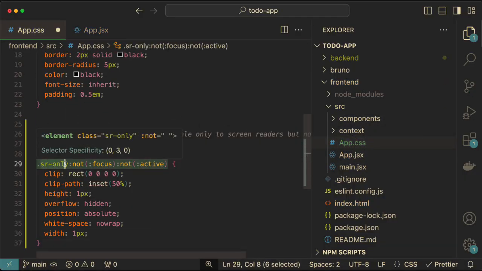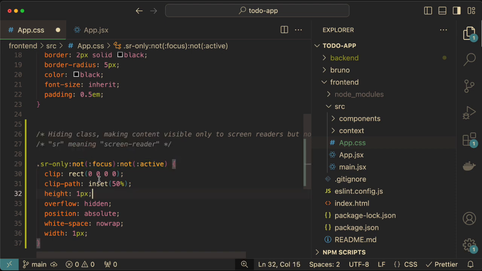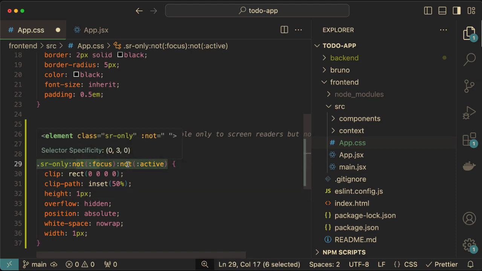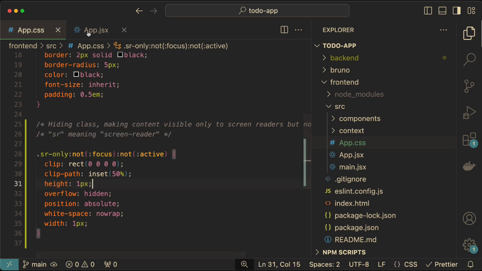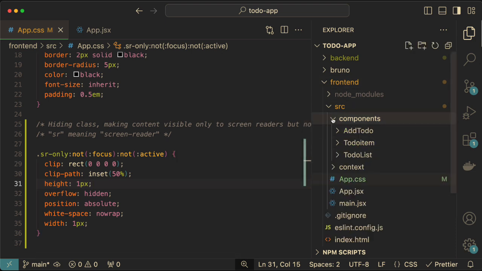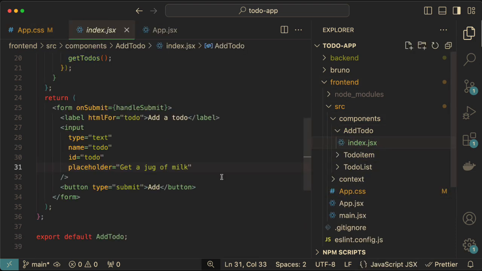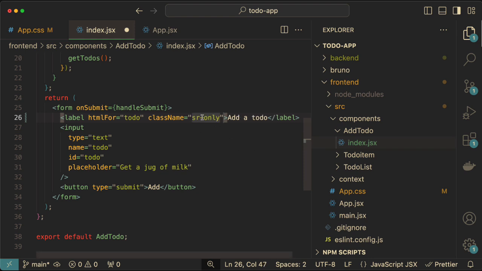It is a class, okay? So something that isn't focused or inactive, it's going to hide it. We're going to copy that, save it, and go over to my input, okay? Which is in components, AddTodo, index, and we have this label, okay? Add a to-do. So class name, this will be our first class. SR only.